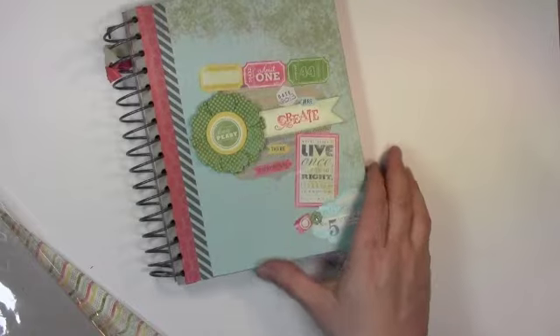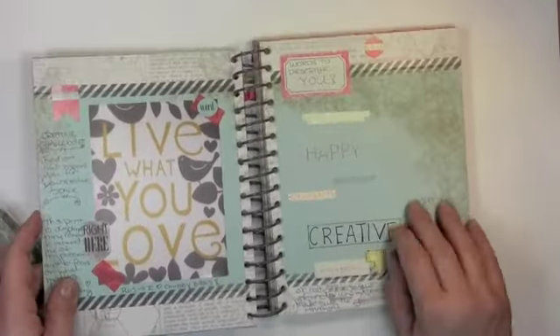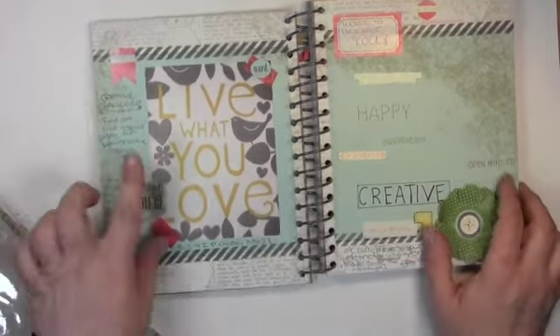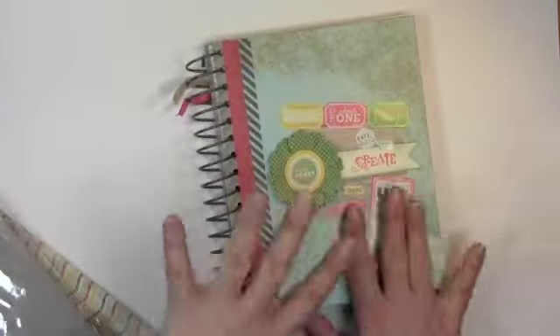I'm going to show you a couple different journal pages. I'm using creativity challenges which I'm going to share with you. And I will continue sharing creativity challenges with you in the next few months. So if you want to play along, feel free. Just to give you a little hint on your very first creative challenge: find a piece of art that inspires you and put it in your crafting space. I'll talk more about that on Wednesday.